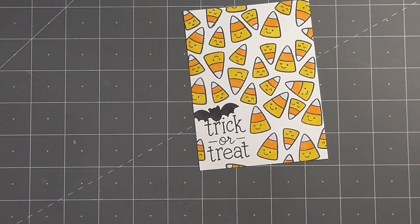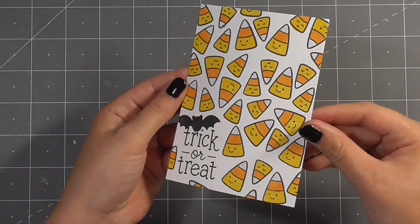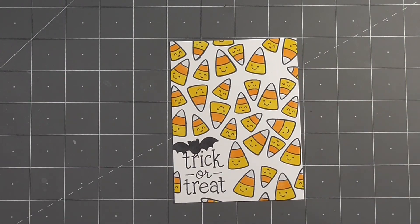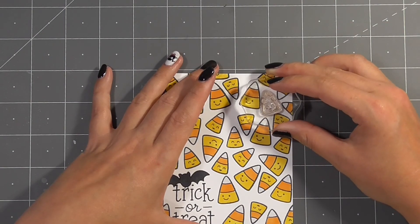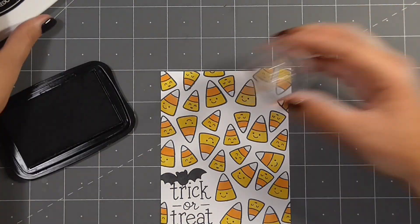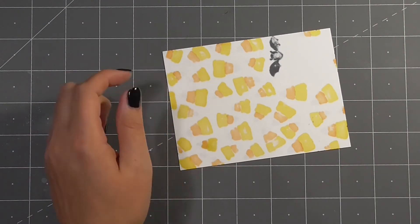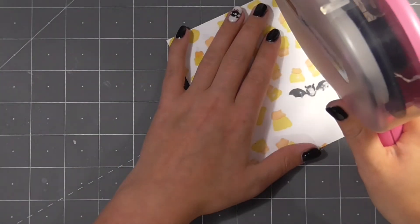Also I don't know if you can see it on screen right now, but I tried some stamping on my nails which was a new type of stamping for me and I really enjoyed it. Depending on when this video goes up, I'm hoping to post a video explaining how to stamp on nails — if that's a kind of stamping you'd be interested in from the perspective of someone who definitely is not a nail artist.